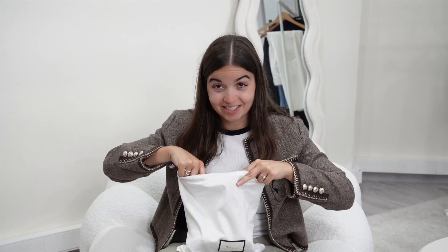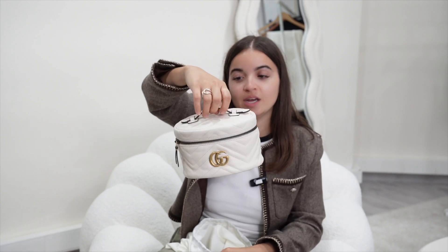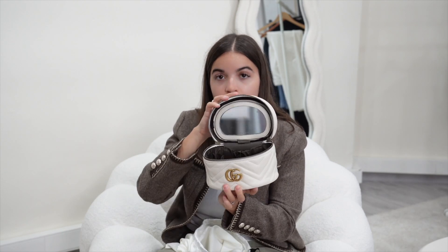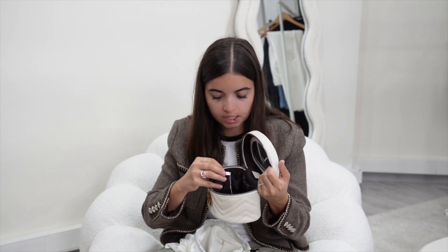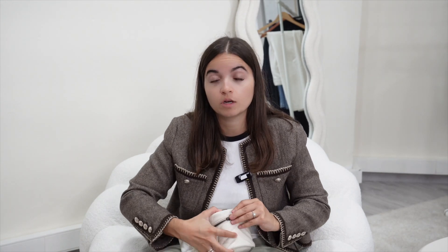Next one — I love it, I wish I could keep it! For the first time in two years of business I have this Gucci vanity bag. It's white beige and so, so cute. You have a mirror inside — it's a little dirty but I'll try to clean it. Inside you have little elastic pockets to put your products. The condition is great. Price for this one is €455 — a very good price. It's very different from the Nice Baby and could be a great gift idea, for example for Christmas since it's coming soon.